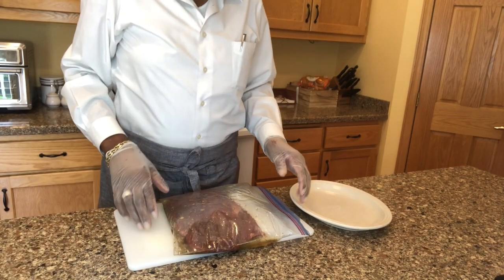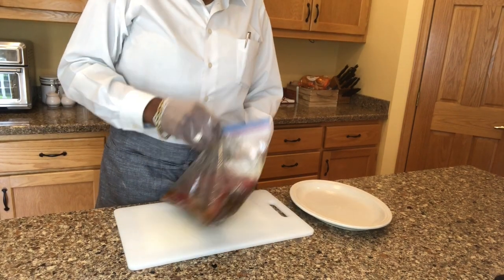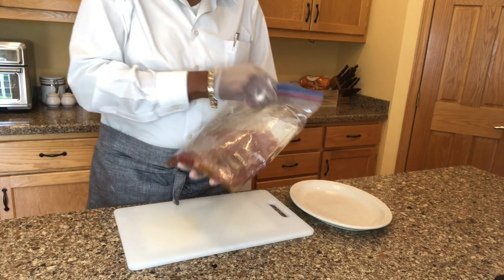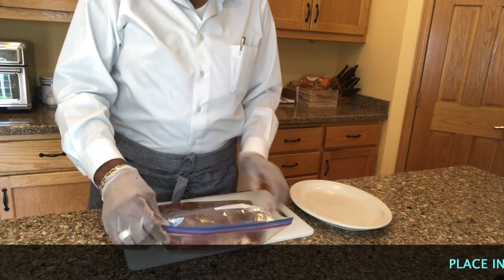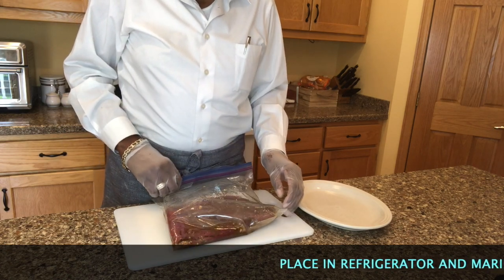Okay guys, I've got all my ingredients that we talked about a little bit ago in the Ziploc bag, and all total, that's less than three-quarters of a cup of liquid total when I add all of my liquid stuff: the Worcestershire sauce, my balsamic vinegar, and my soy sauce.